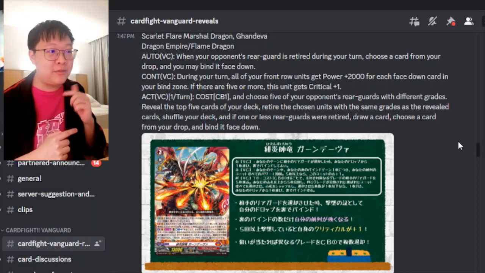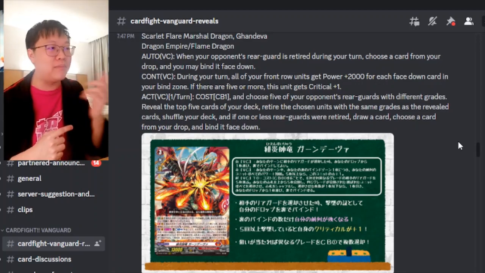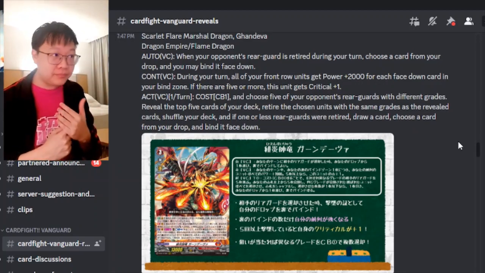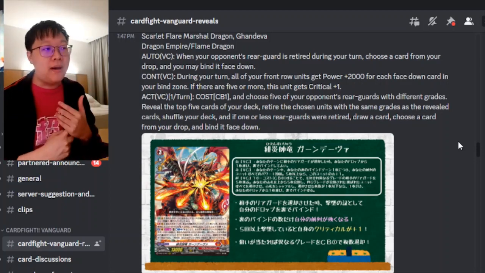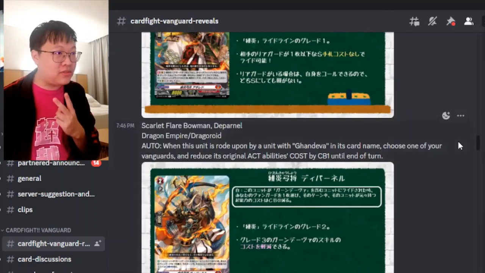Shuffle your deck, and if 1 or less rearguards were retired, draw 1 card, choose a card from your draw, and bind it face down. So again, this is very good, because you're already ensuring that you can bind like 2 cards face down already.